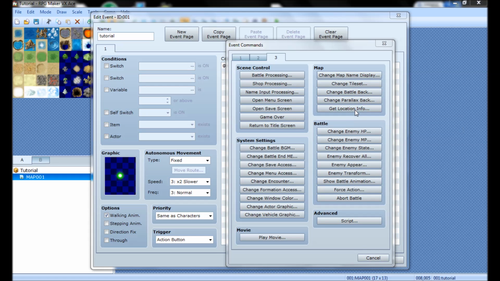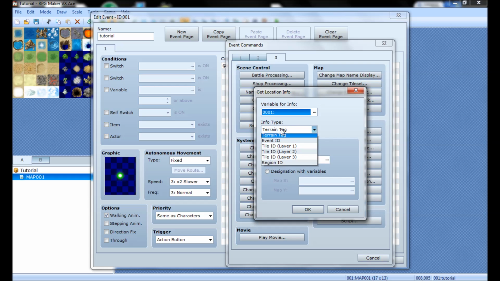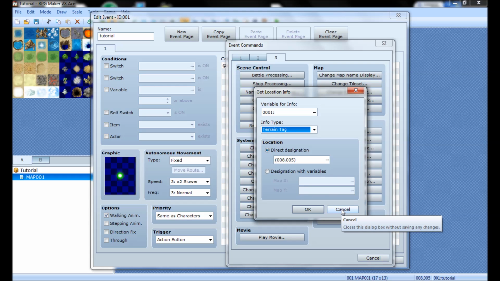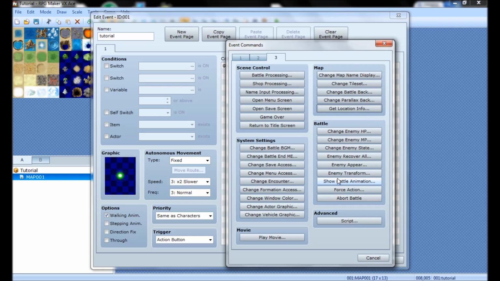Let's see, get location info: the terrain tag, event ID, region ID, all sorts of different stuff you can do there. I'm not entirely sure what you would use all that for, because I'm not familiar with it. I'm more familiar with VX, not Ace, but have fun with that.